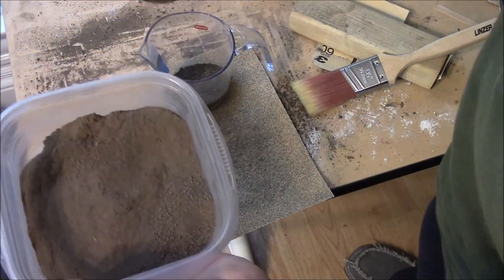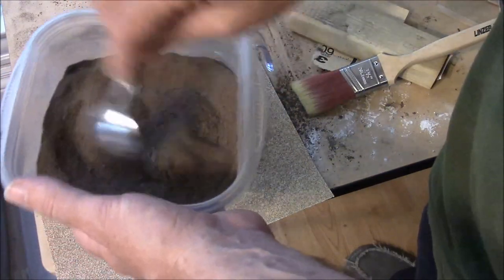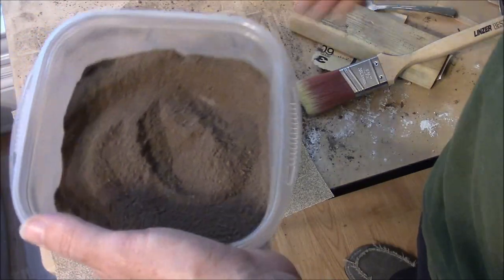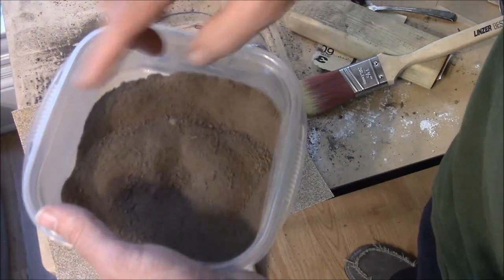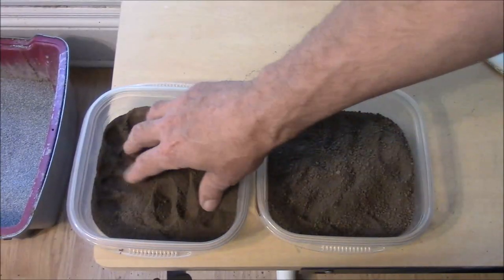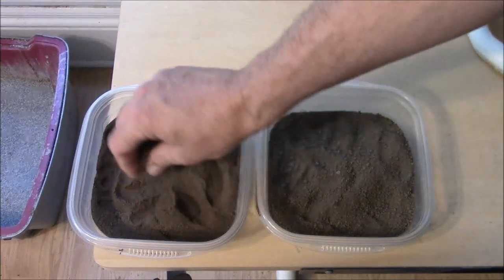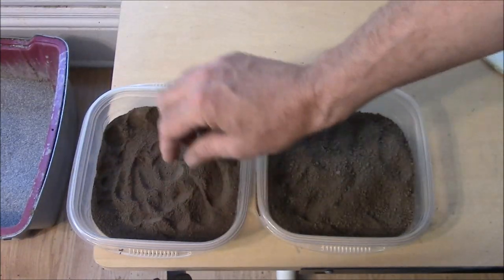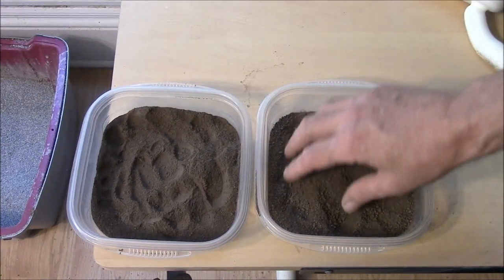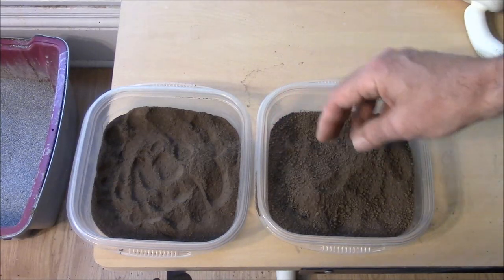Dip that up with a spoon, then dig it up again because there's a lot of big stuff that's just trapped underneath the dirt. When you tap it, you'll see a whole bunch of new big stuff coming to the top. The fine dirt is more for the well-traveled areas where people have walked a lot and packed it down. The coarse dirt is for more of the unfinished areas — near rock slides or near the edges where people don't walk a lot.